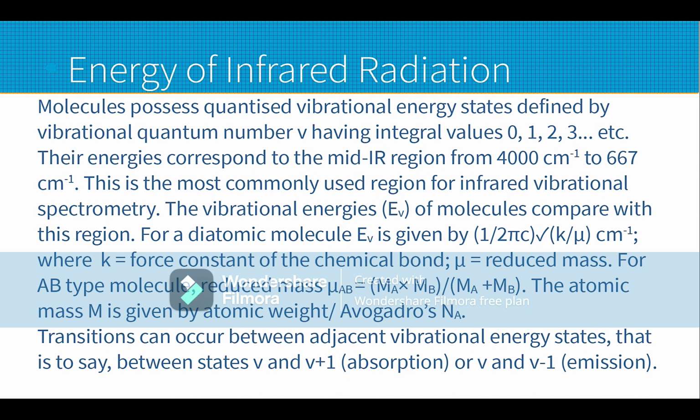The another symbol small k, in some of the books you will find small f in place of small k. This is called force constant. In simpler terms, the resistivity or resistance of a bond to stretching is called force constant. Stronger a bond, more the value of k. More polar the bond, more the value of k. Thus, for nitrogen, triple bond nitrogen, k value is the highest.